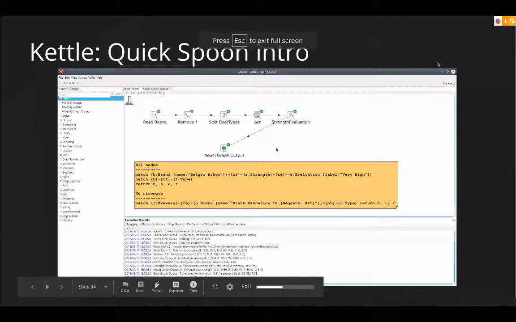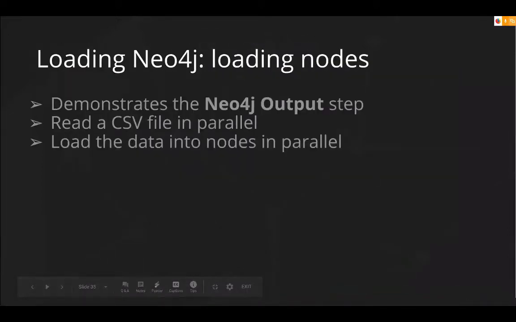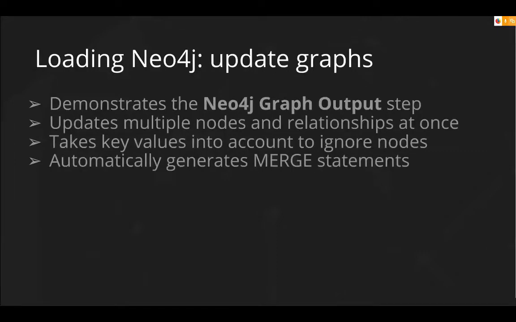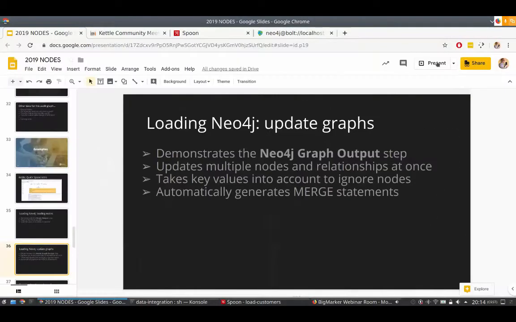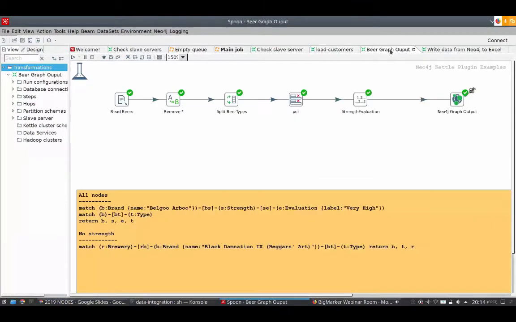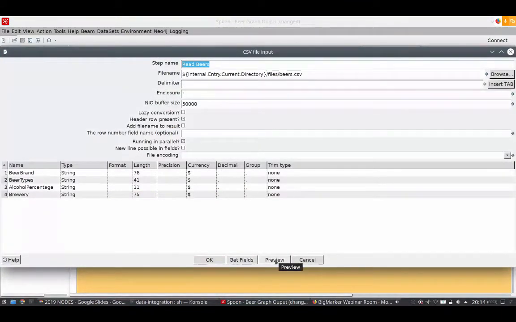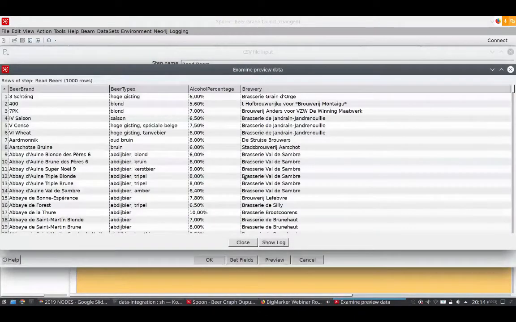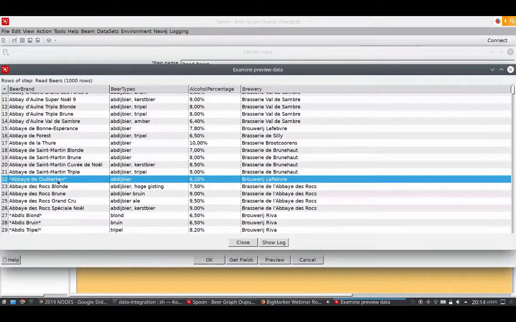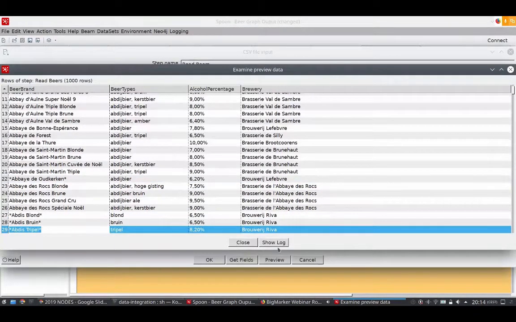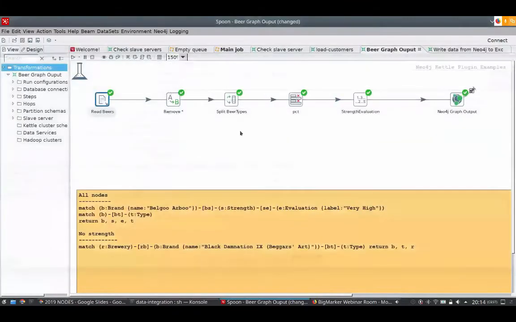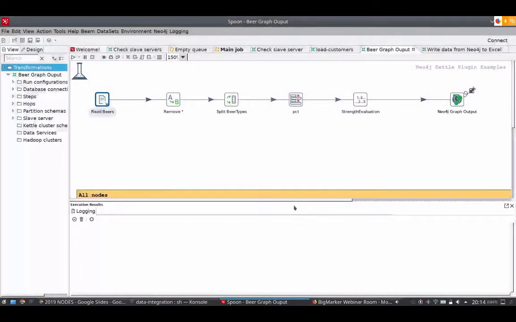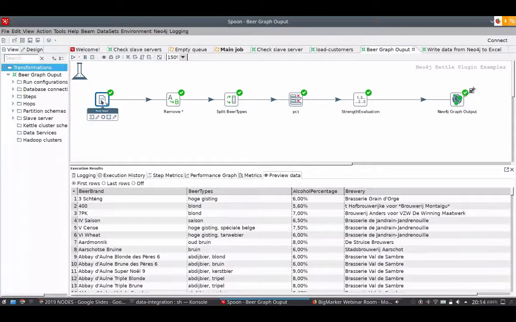Yeah, the next demonstration was the Neo4j output step, reading things in parallel. You can actually read a CSV file in parallel as well. I haven't demoed that, but loading the data in parallel is possible as well. Updating graphs with the graph output step is pretty interesting as well, because it tries to solve a problem. But this is a cool example in the sense that it's a demo from Rick van Bruggen that I keep using because it has data quality issues, in the sense that there are superfluous asterisks in the data set. I don't know where it comes from. So when we're processing this data, you can actually click on the step to see what the data looks like.